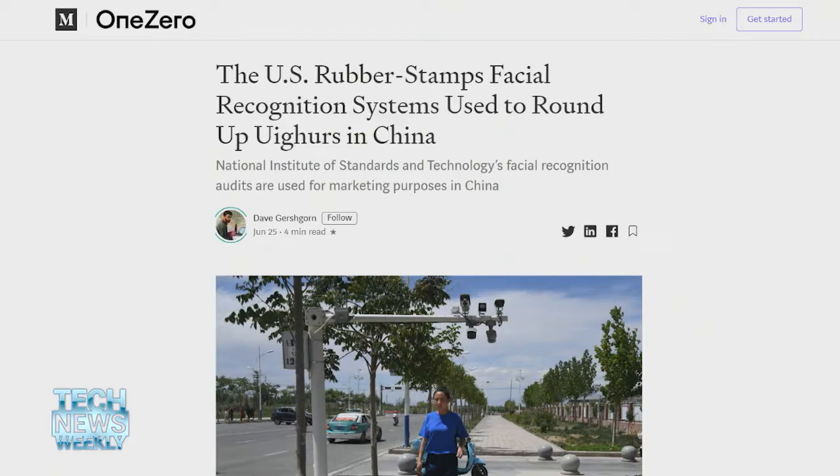Then, as you wade more into U.S. sanctions, there's the Bureau of Industry and Security. That's not in the article because it's a little bit deep. But what you need to know is that these two organizations are both part of the U.S. Department of Commerce. The Bureau of Industry and Security deals with certain sanctions. In the 90s, there was this list called the Entity List, and it was meant to stop the proliferation of weapons of mass destruction. If you were suspected of having a dangerous material, you'd be put on this list. It was seen as a sanction — a public condemnation — and U.S. companies need a special permit to do business with you. So it's seen as a pretty sizable slap on the wrist.